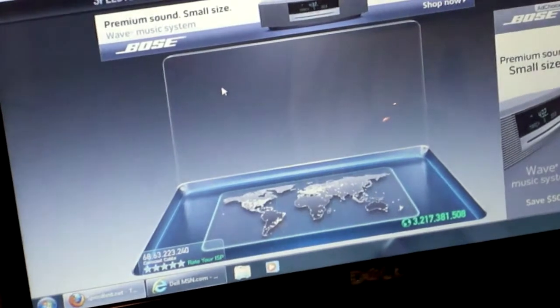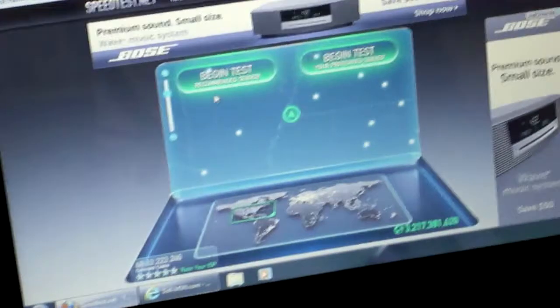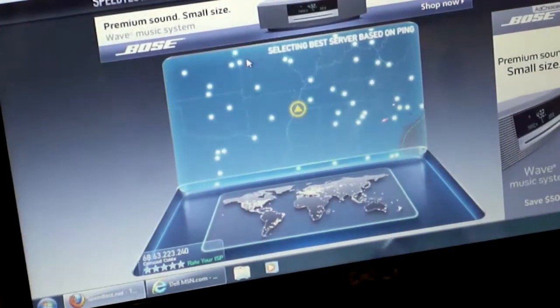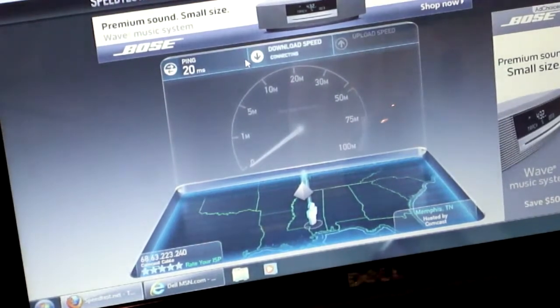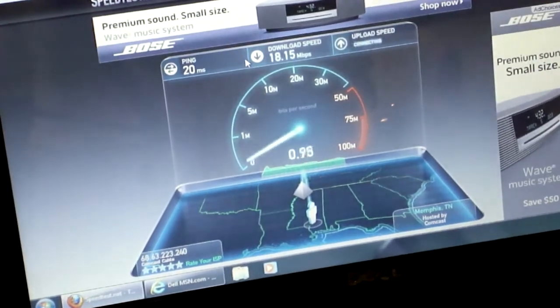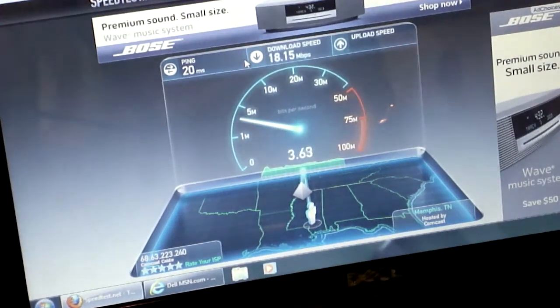After this, I'm going to do an Ethernet speed test. The fastest one so far I found that's near Mississippi is the Memphis server. It's hosted by Comcast, so... Alright. And you can see it do its speed test. 20 millisecond pings, that's alright. See, every single time, 18 megabits per second. And my upload's about 3.4 or 3.5 around there.